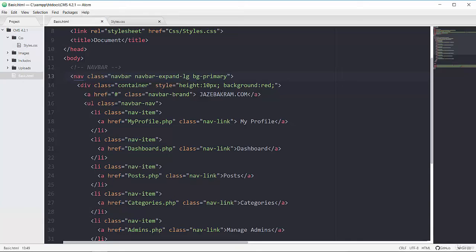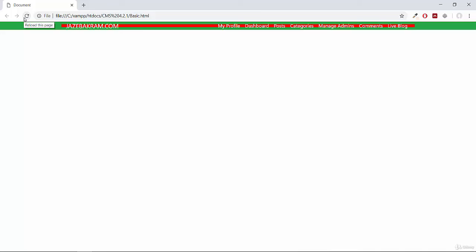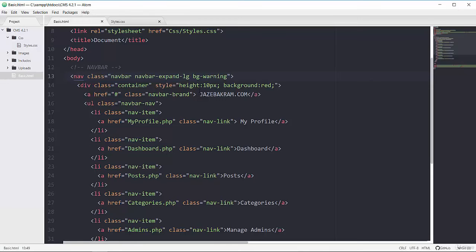If you want the background to be green, you can use the bootstrap class of success. Similarly, you can also add yellow with the bootstrap class of warning, and you can have a gray background if you apply the bootstrap class of secondary.